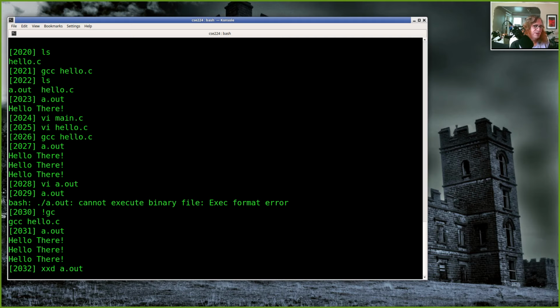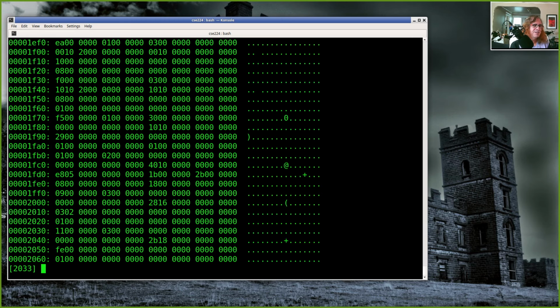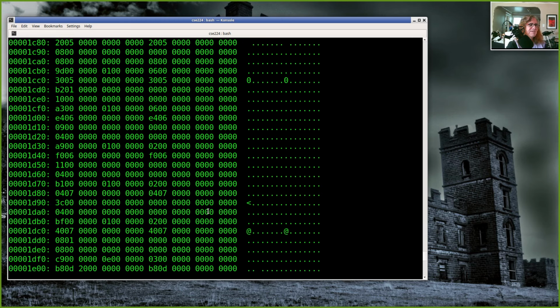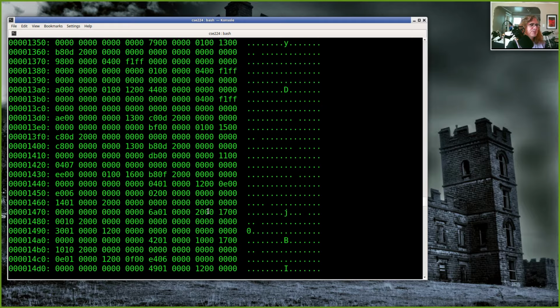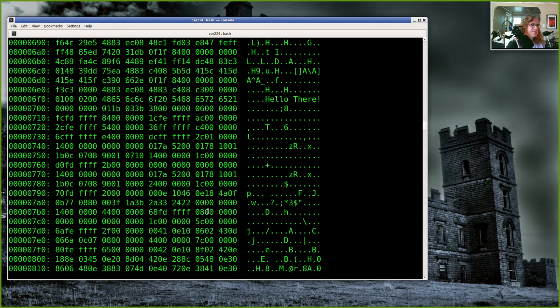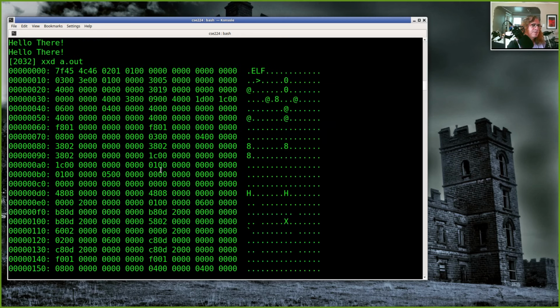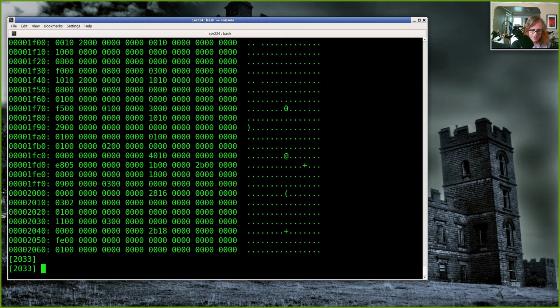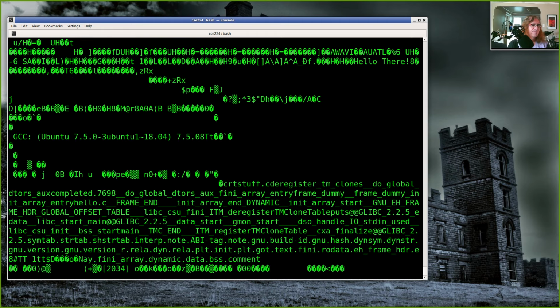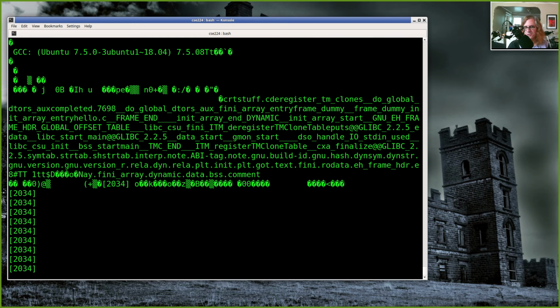If you want to look at it more nicely, you can use something like xxd, and this will show you the contents of the file in hexadecimal, so base 16. And if something happens to be human readable, it'll show it to you over here. But a lot of times, if you just type out the contents of an executable file, you mess up your display. You get weird things coming out. And sometimes it leaves your screen reverse videoed or things like that.